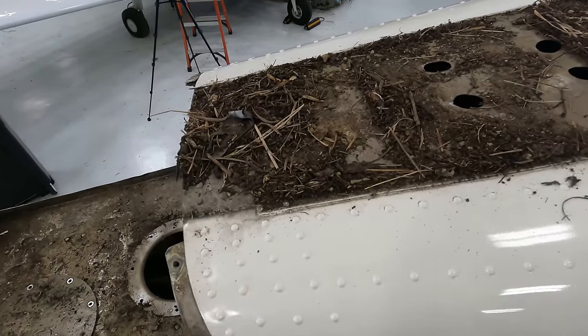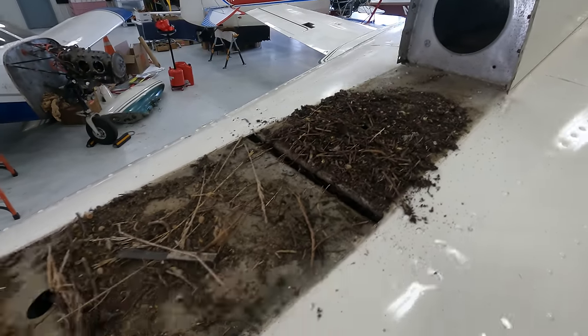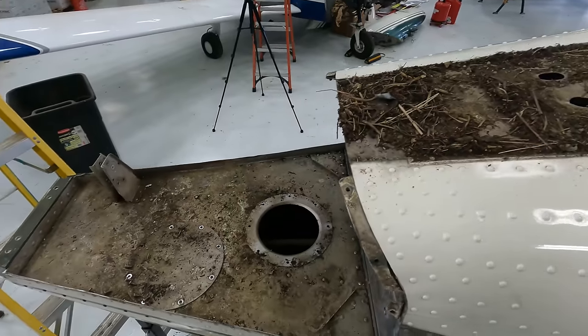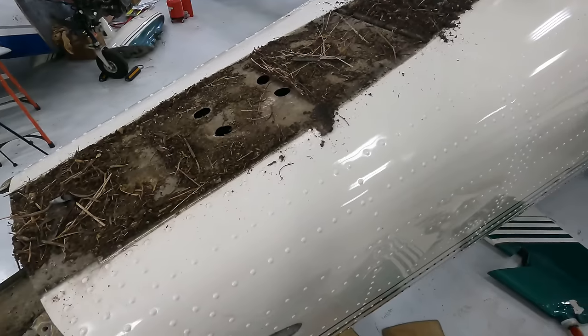All right, so we still have all of this dirt and bird droppings and all that good stuff up here. And I figured just to sweeten the surprise a little bit for Jason, I'm gonna shop vac it up. So that's what we're gonna do.